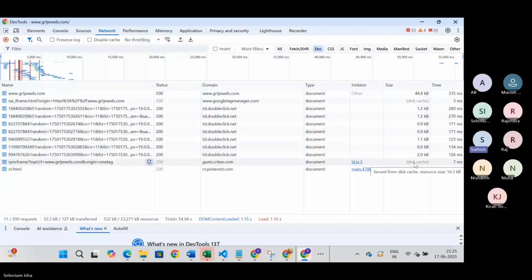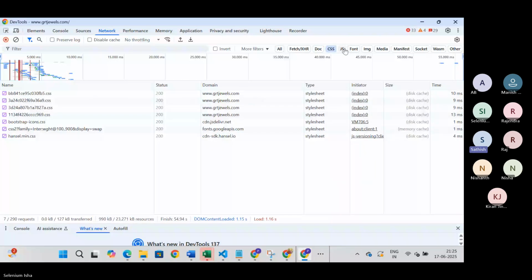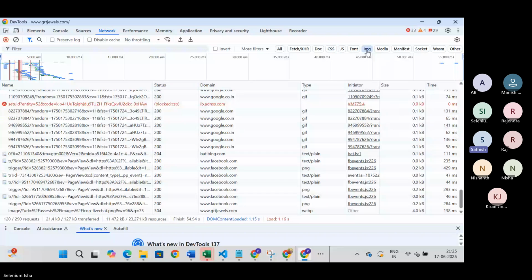Now, apart from this XHR and document, every other type will mostly be cached. Your style sheet, your JavaScript, your font, your images. Images, again, it depends. Here, I don't know why all these images are not cached.